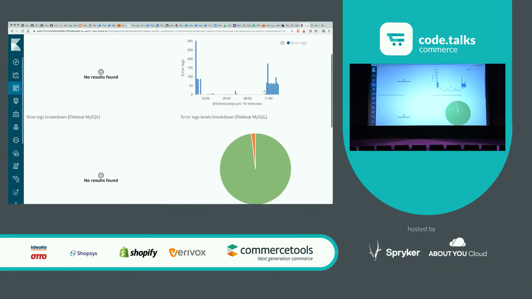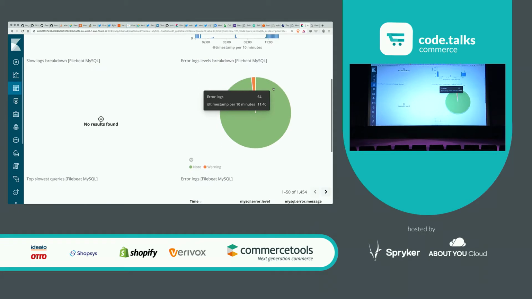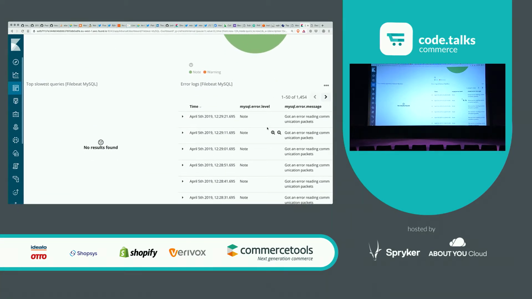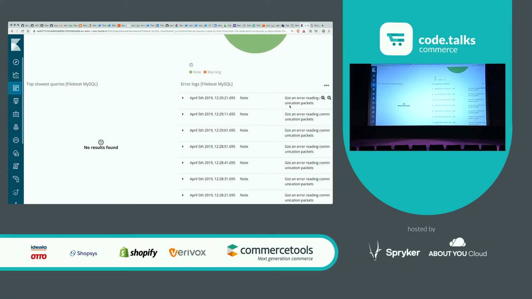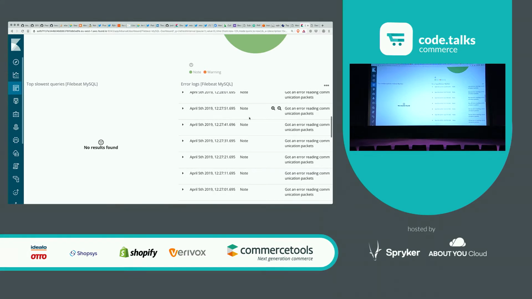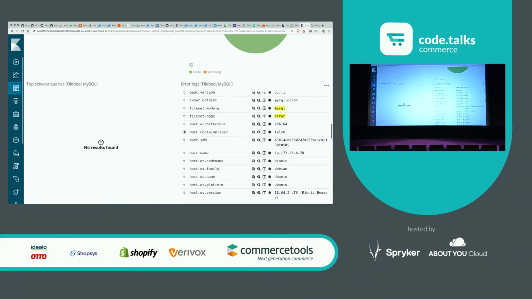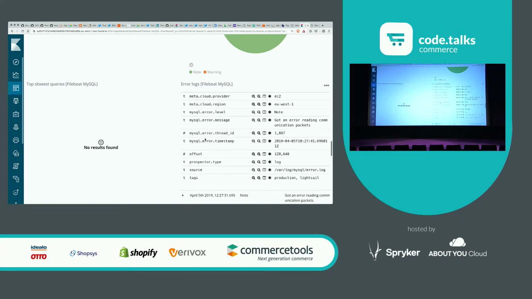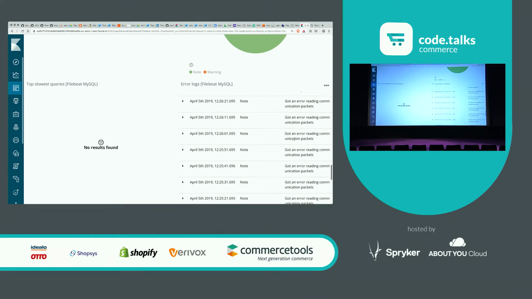You can see what you got in the error log of MySQL. You can see, okay, got an error reading communication packet. So something is wrong with our setup here, and we might want to look into why we have this communication error. It's probably also related to running multiple of these statements, and then one of them is not returning properly.